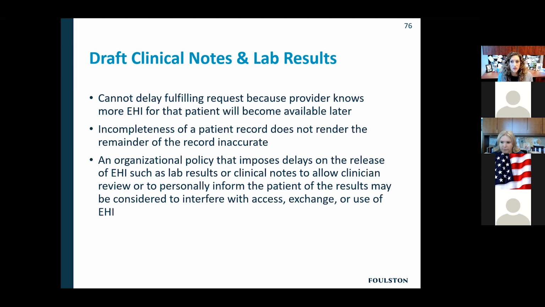Thinking of some sort of cancer diagnosis or something along those lines, it may be more proper to inform the patient first. Another example of an organizational policy or a reason where imposing a delay may be appropriate is one of those preventing harm exceptions, where there's domestic abuse and there may be issues if a significant other gets a hold of information.